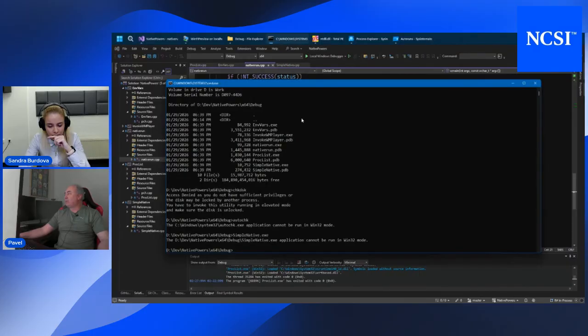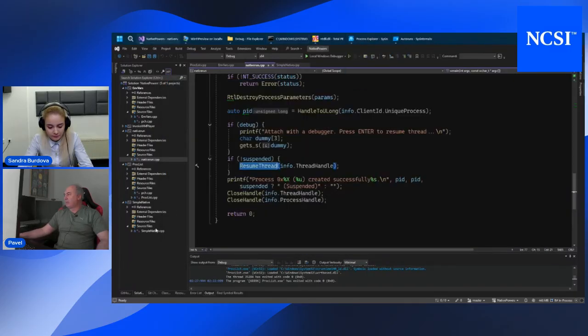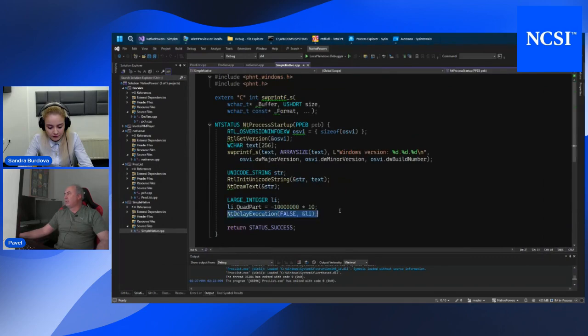So let's see if we can do that. Let's see if I want to run this application. Here's native run, my runner. I'm going to give it simple native as a parameter to run this thing. And what simple native does is just, as you can see here, it's probably not easy to see, but it is using the sleep function to sleep for 10 seconds. That's what this is actually doing. Not very interesting perhaps, but good enough for demonstration purposes.